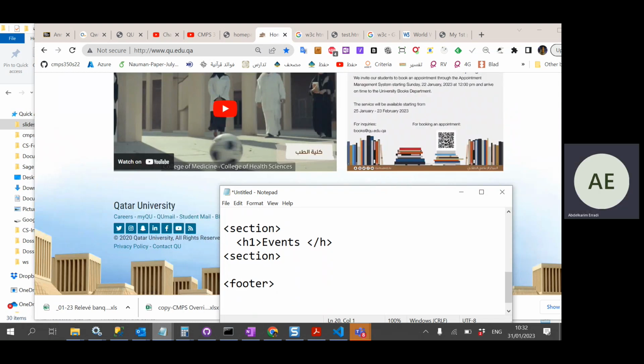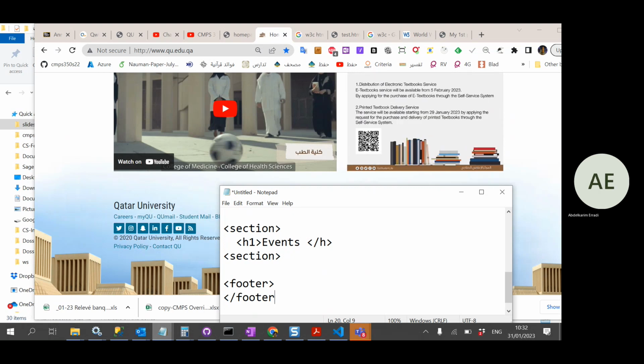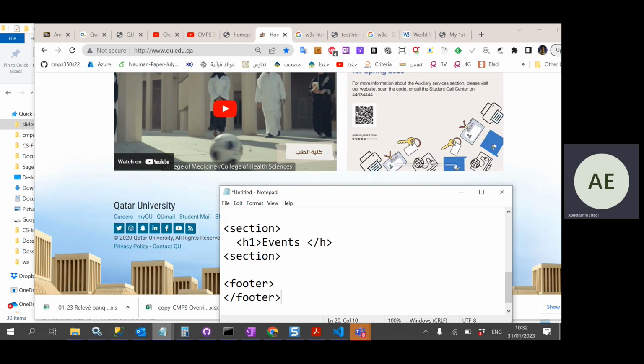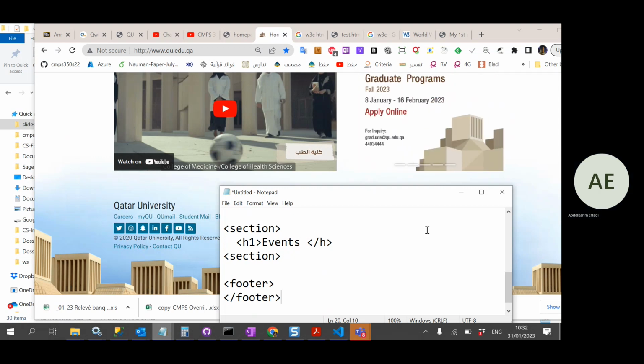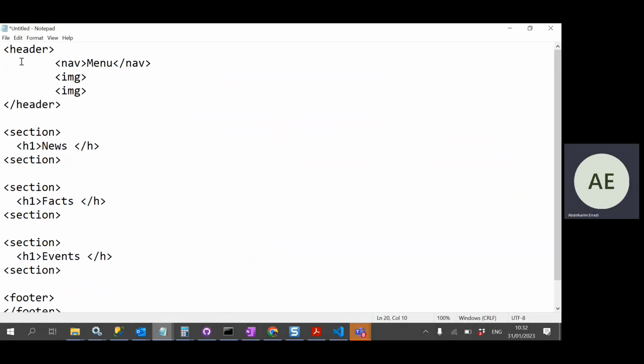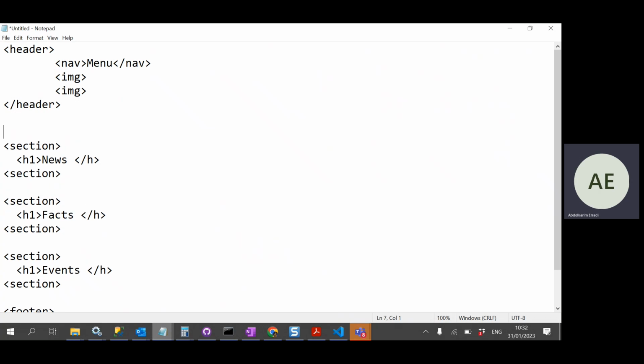So what I'm doing here with these HTML tags is describing the structure of my page. These are the typical tags you use. First of all, this is a header. It has a navigation menu and some logos and some images. Then maybe I can put the whole thing inside the main.